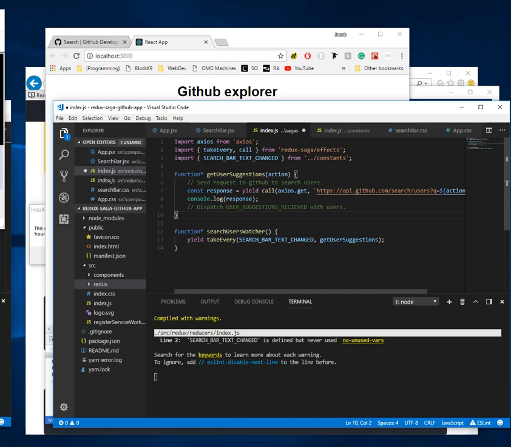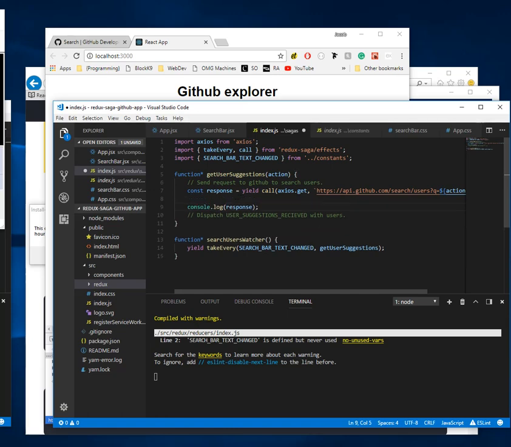So we're going to send off the call and we'll console log response every time this runs. So we've got our two sagas there.